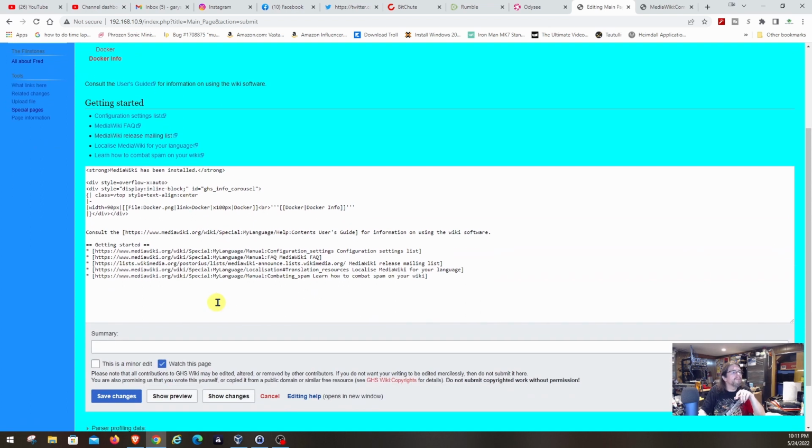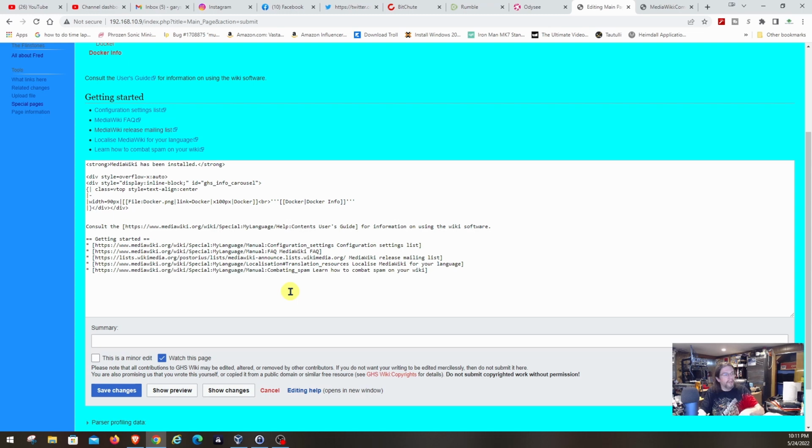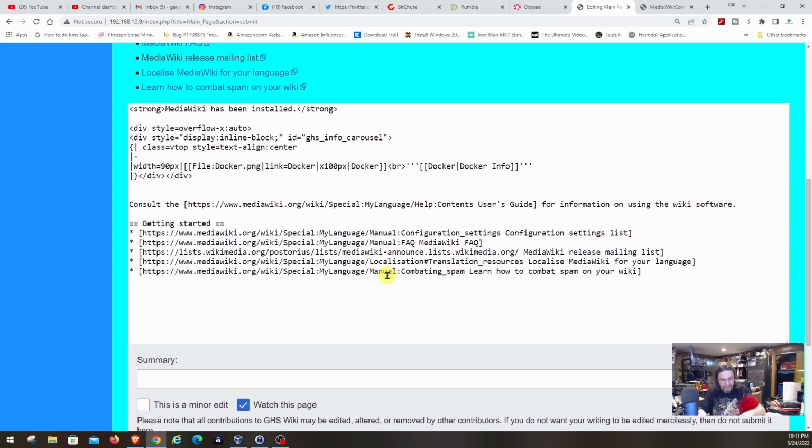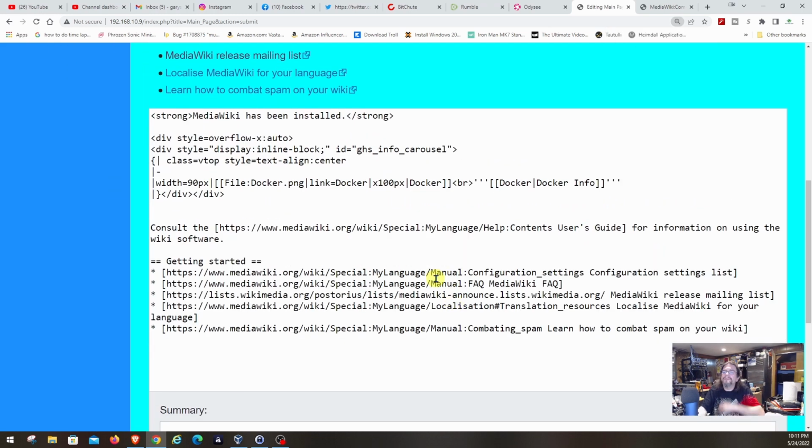And how you would do that, and let me zoom in on this so that you can see it a little easier, so you're not straining your eyes. I'll make it a little bit bigger. Okay, so what you do is you put this style overflow. And I'm not sure what this does, because again, I've never seen this. I've taken some HTML. I'm very basic at HTML, not this advanced, so I don't know if this is actual HTML. I know the div is, but some of this other stuff may be code for the MediaWiki itself.